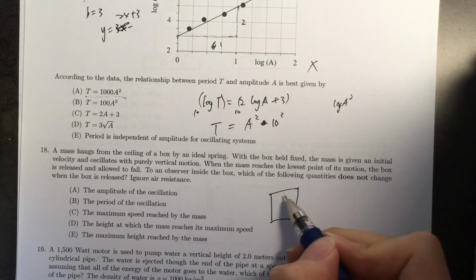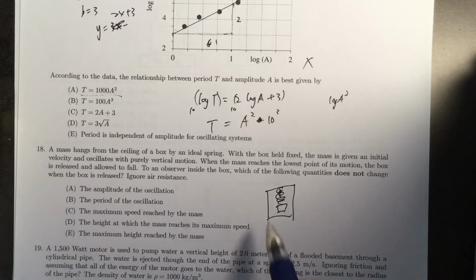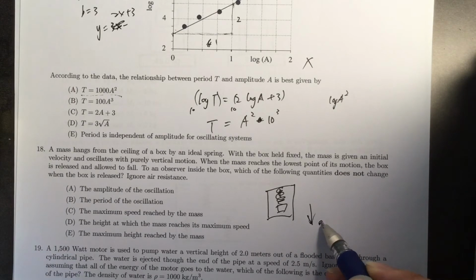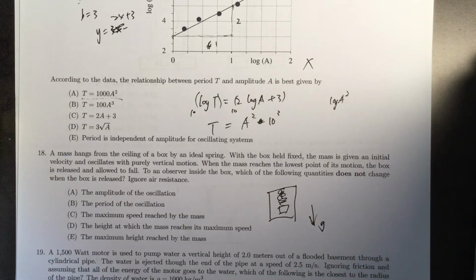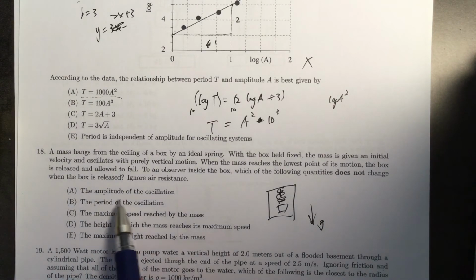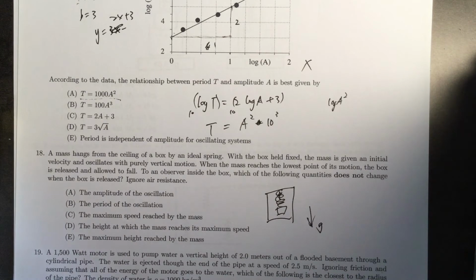So we have a box. Inside the box, there is a spring attached to a block, and it's oscillating. And suddenly, the box is released, falling down with gravity g, so it's in free fall. And by the time this reaches maximum, the amplitude reaches maximum. So what is changing? So let's see. The amplitude of the oscillation. I will say it's changing, because at the beginning there was gravity.